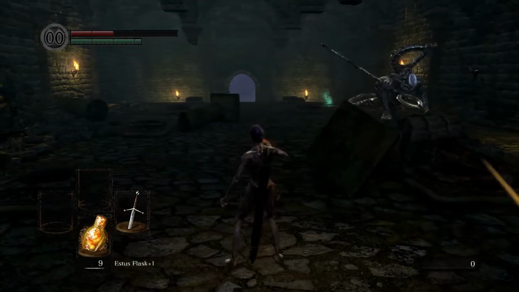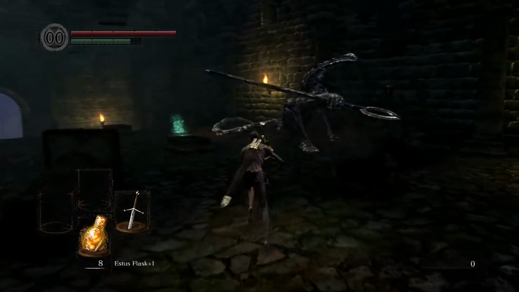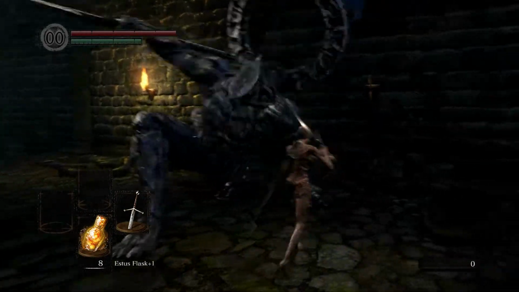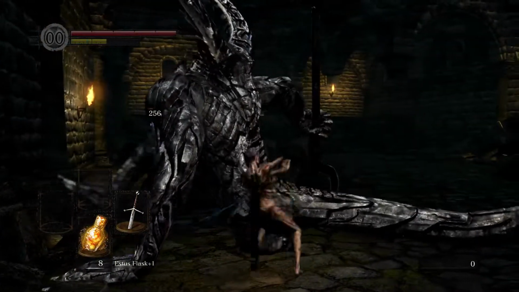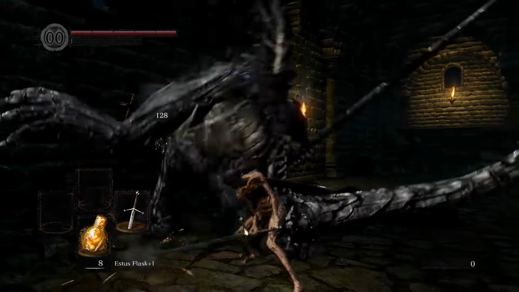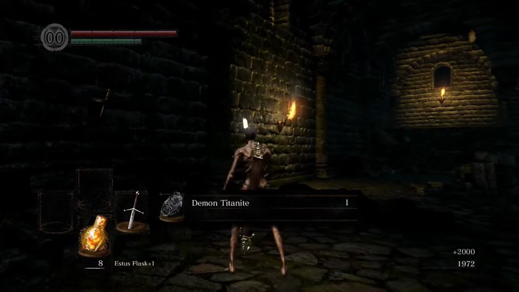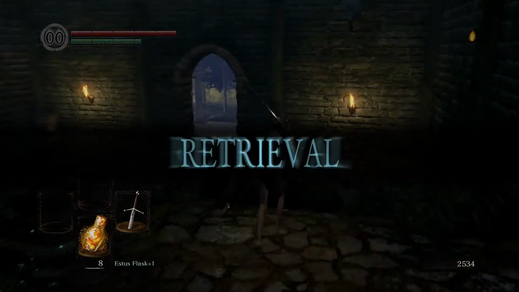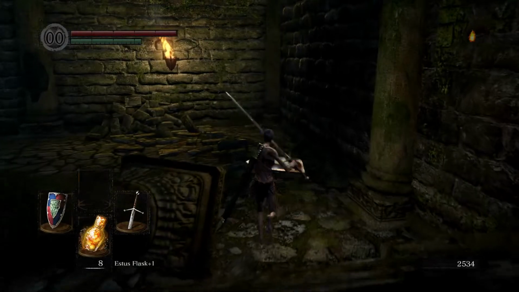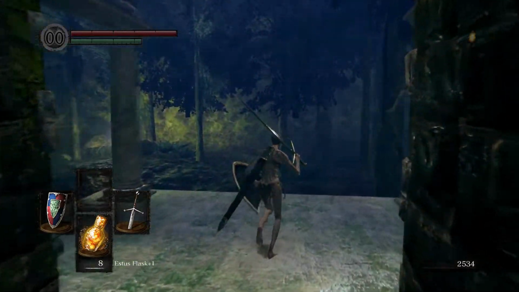Wait for him to shoot, heal, and now you can pretty much just go back in and finish the job. After he does an attack, now you just finish him off. Like so. So this is one of the enemies that does not respawn after you beat him. So hooray! He has been dealt with. And now we enter.